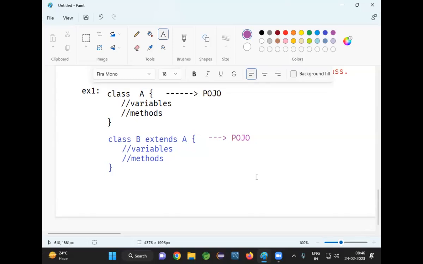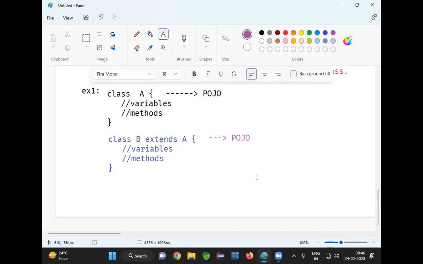Moreover, class A is from any API? I'm writing class A first. Is it from any API? Is it given by your Java API, from the java.lang package or java.util package? Or is it from the servlet API? No, no. Class A is written by me only, no? Is it a class from an API, or is it a user-defined class?